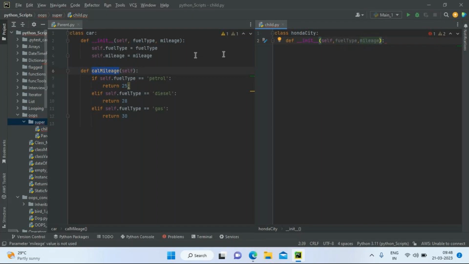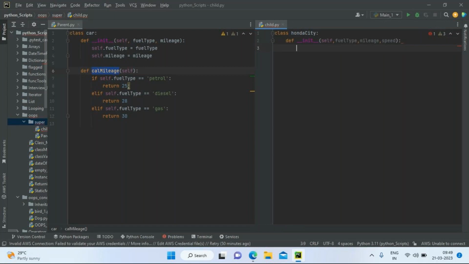In the class I have Honda City. In that I am introducing one constructor. In the constructor I have fuel type and mileage, and then speed of my car. If I'm going very fast, like 80 km per hour, my mileage will be reduced because I'm traveling at 80 km per hour. What happens is your diesel pump will boost it, more fuel will be used, and then your mileage will automatically be reduced. I want to add one more argument called speed.